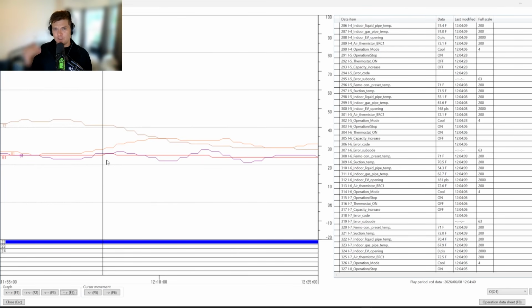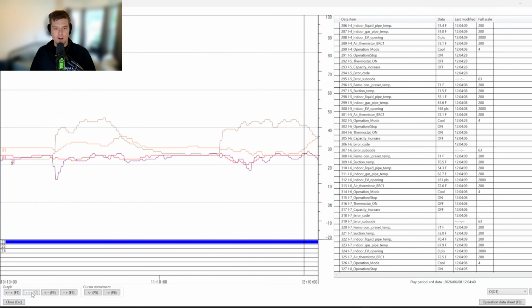If my suction temperature was 50 degrees and my saturation is 40, but then 2 minutes later my saturation temperature is also now 50 and my suction temp is still 50, well, guess what? It turns to a liquid. It is a liquid, right? And if it changes even more adversely, where the suction pressure goes to 52 degree saturation on the suction line, and my suction temperature is 50, I'm now subcooled by 2 degrees, right? And it's those things that you're going to find in refrigeration systems like VRF that you have to be slow to play, which is why we talk about zooming out like we do.